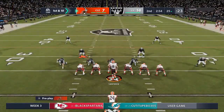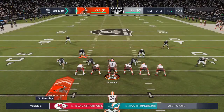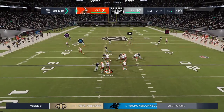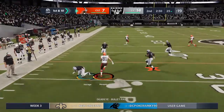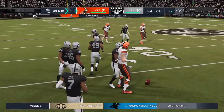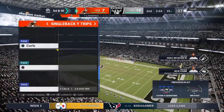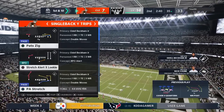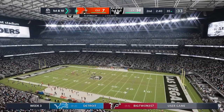The Browns drive about to get started. After the pick six, they go right back to the air. He's got Hooper on the short connection. And he's brought down, getting this one up to about the 35. Give him 10 yards there, and about by the nose of the football, he's going to have a first down. First down, Browns.